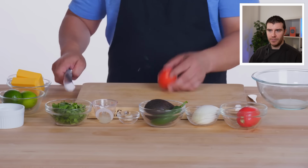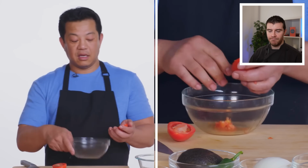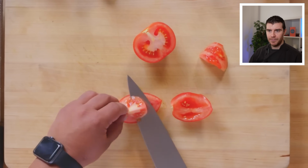I'm using vine-ripe tomatoes. You can use any tomatoes you want, as long as they're firm. Plum tomatoes. I do like to take the seeds out. This is gonna prevent my guacamole and pico de gallo from being so liquidy. I'm making pico, I'm not making salsa.